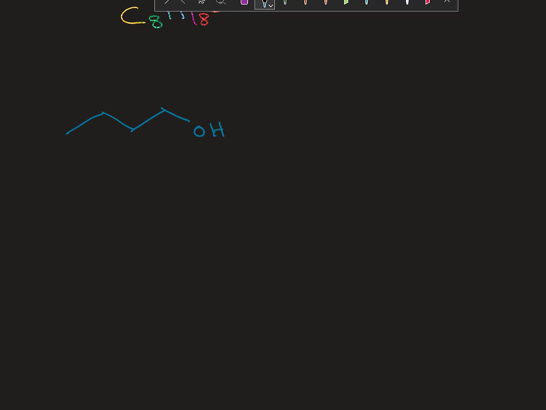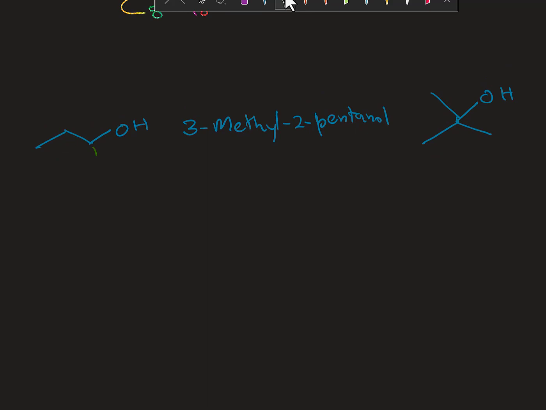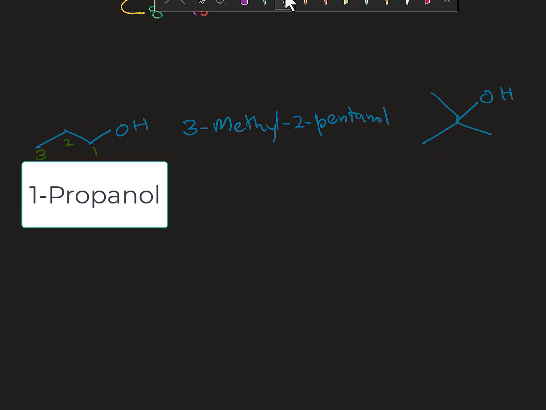Okay, let's say you're given this one, right? So I'm going to change this to, yes, let's get 3 carbon units, 1 OH, and then 3 methyl, 2 pentanol, another one given name, and then let's take another one given a line diagram for another alcohol. So we're going to name or draw them, and then we rank them too. Okay, ranking also important. Here 1, 2, 3 carbons, it should be 1 propanol, right? I drew something wrong, so that's why it's covered. So it's 1 propanol, and then here 2 pentanol, so 5 carbons.